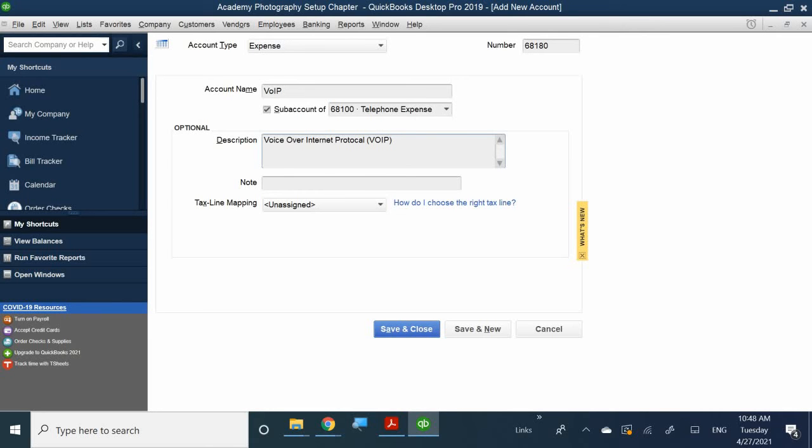The I and the P are supposed to be capital, but it doesn't matter at this point because it's whatever you put in there. Then anything else, I'm just going to click save and close.